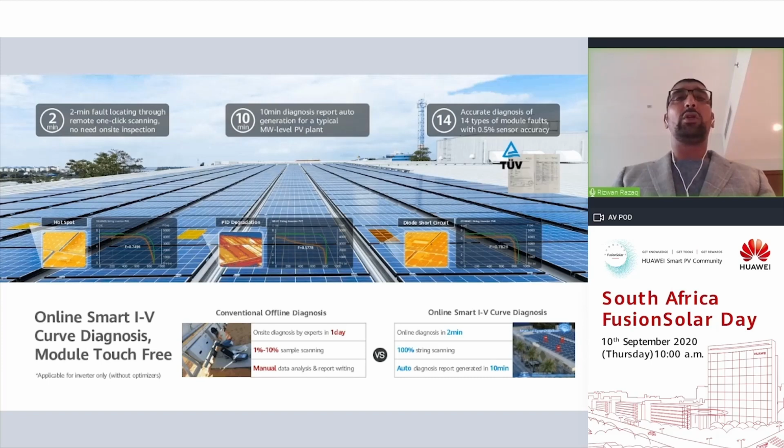With the string level monitoring functionality built inside the inverter with an accuracy of 0.5%, Huawei is able to identify 14 types of module faults from your PV system and indicate them clearly on your monitoring platform, with a report method which is once again approved by TÜV.